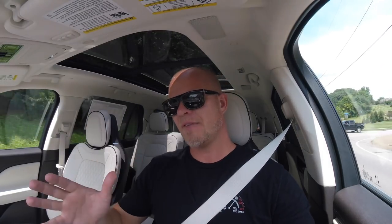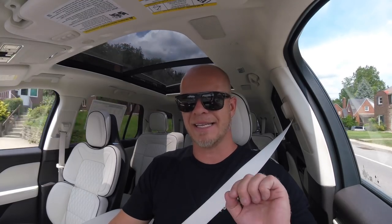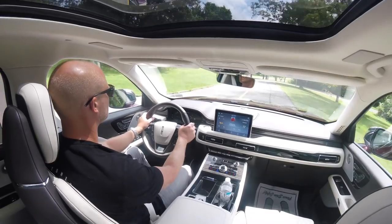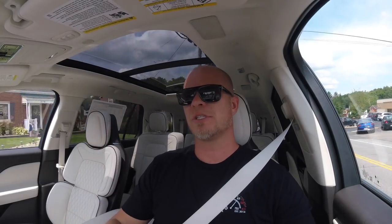I think that the Aviator currently, because it's the latest midsize luxury SUV on the market, is the best midsize luxury SUV that you can currently buy. The main competitors are the Acura MDX, the Volvo XC90, the Cadillac XT6, to name a few. But for those of you that are in the market and you're out shopping, I pretty much guarantee you, when you step into the Aviator, it's just a different feel. Lincoln truly knows what they're doing in the luxury segment.